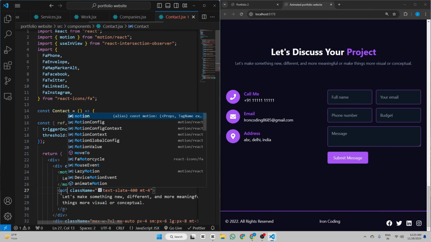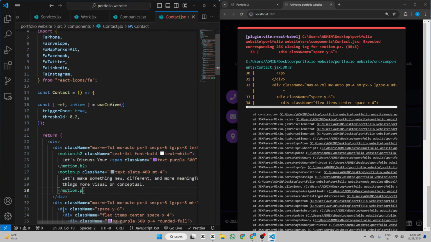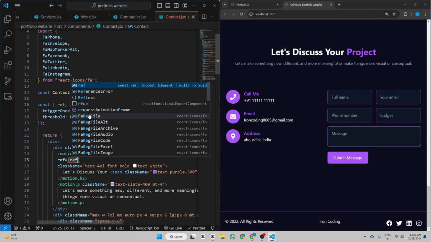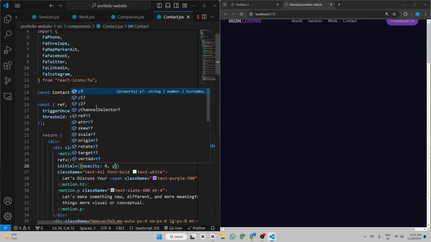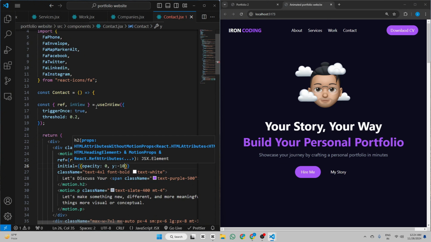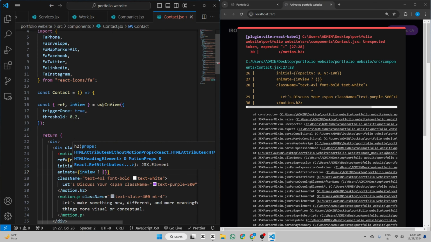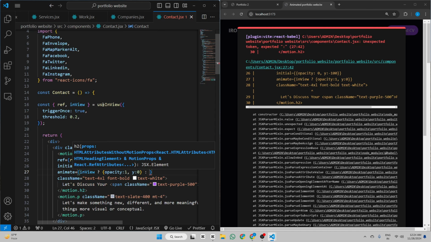Similarly for paragraph, motion.p and at the ending motion.p. And here write ref. Ref is also ref. Initially our opacity will be 0 and y is minus 100. The next thing is animate. If our in view is opacity 1 comma y 0, otherwise we use empty.